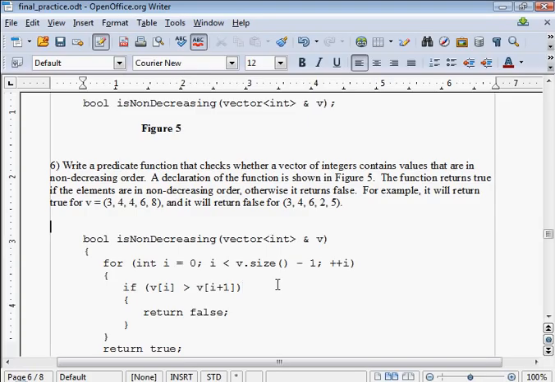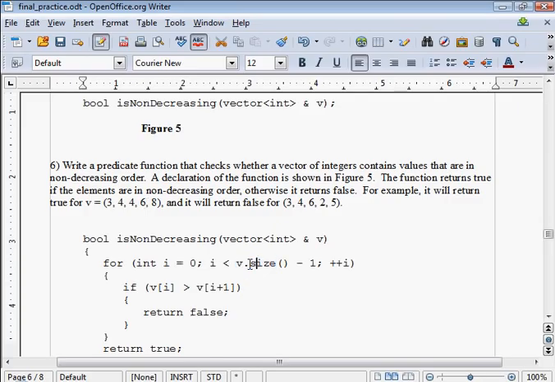All right, so then we look at each pair of numbers. Let's look at this example up here until we get to this final pair. And we check to see if the last item, which is index 0, 1, 2, 3, 4, v of 4, is less than v of 3. And it's not, so we don't return false. And if we don't return false, then of course we exit the loop at that point and return true, because we're terminating the loop when i is no longer less than size minus 1, which in this case would be 1, 2, 3, 4, 5.